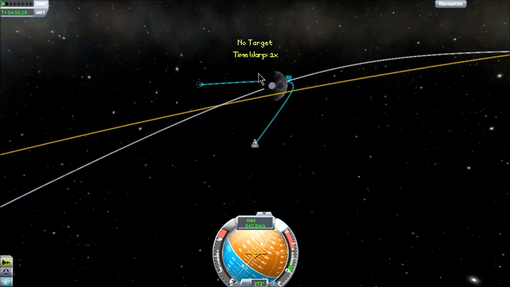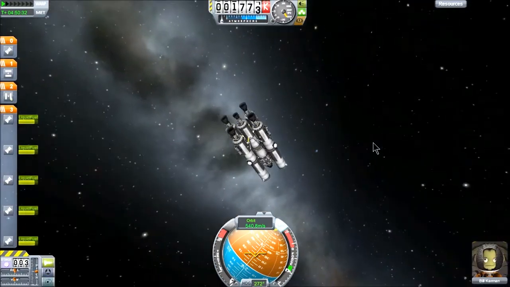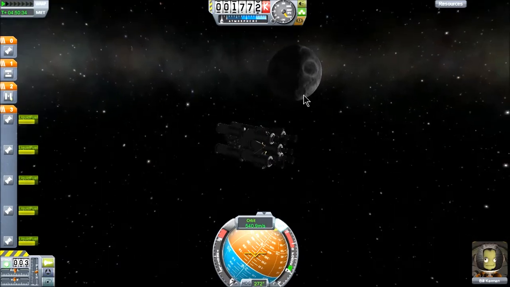Right, now you see we just switched into the Mun's sphere of influence here. And if we switch out of here and into our view, we can actually see the Mun right there, staring at us with its lone eye.